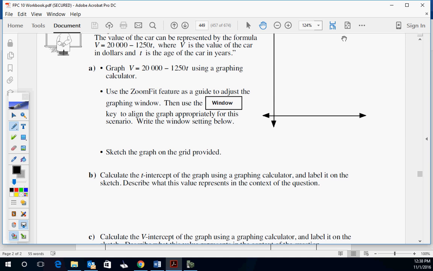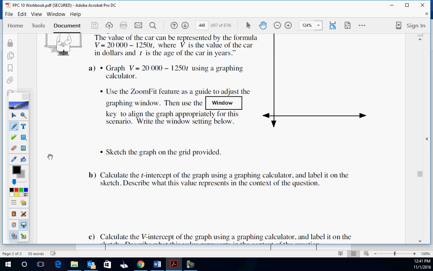If you still have that graph picture that we just made, please do the 0 feature. So do that again from earlier, from yesterday, and from our warm-up. Do the 0 feature to figure out when the car bombs out. So you guys did this here. Calculate the t-intercept of the graph. The calculator, you guys got 16, right? And then we talked about this already, like over and over. That's when the car is worth nothing.